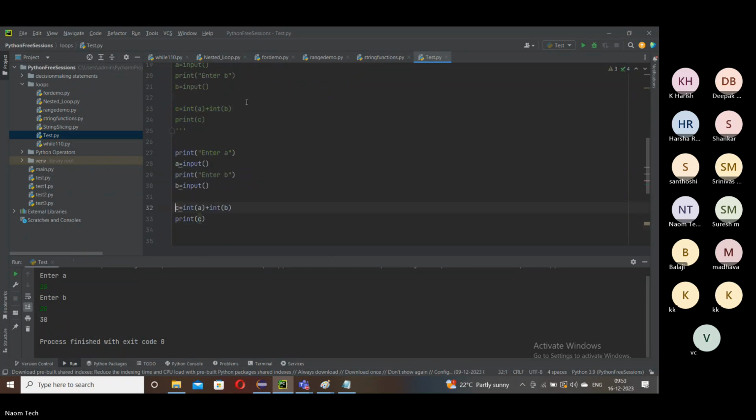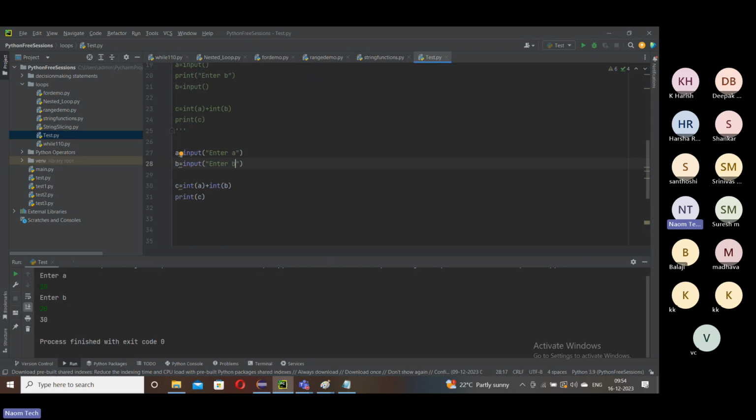See, friends, this is not needed now because we can pass a print statement with this input itself, like "enter A". This is also allowed in Python. And here, you can even remove this, and if you want, you can pass a print statement directly inside the input like this, "enter B".